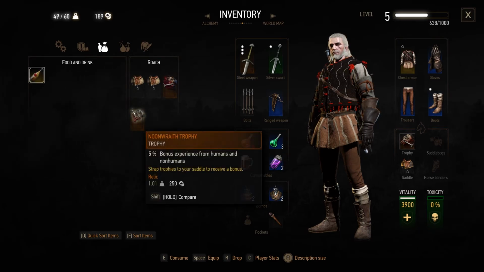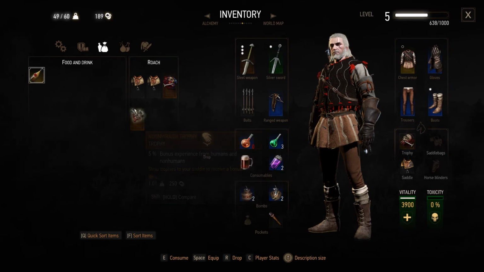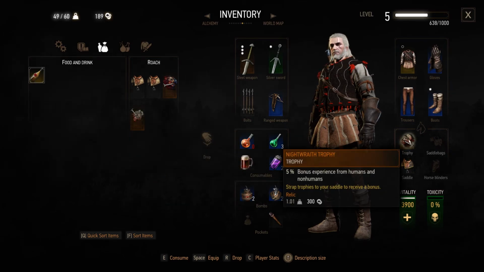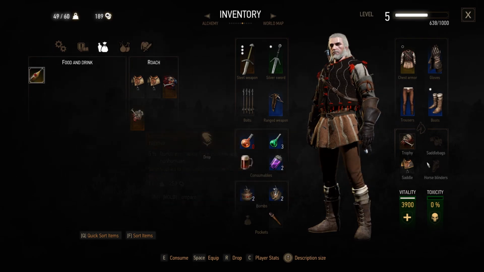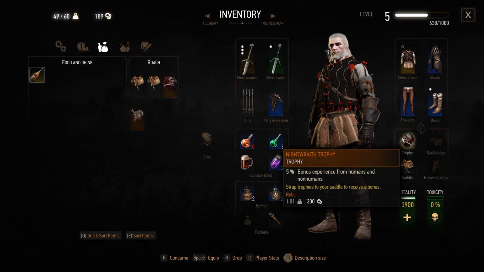Let's see what this Night Wraith, or Noon Wraith trophy does. 5% experience from humans and non-humans versus 5% experience from humans and non-humans. So, there's no reason to have them both.